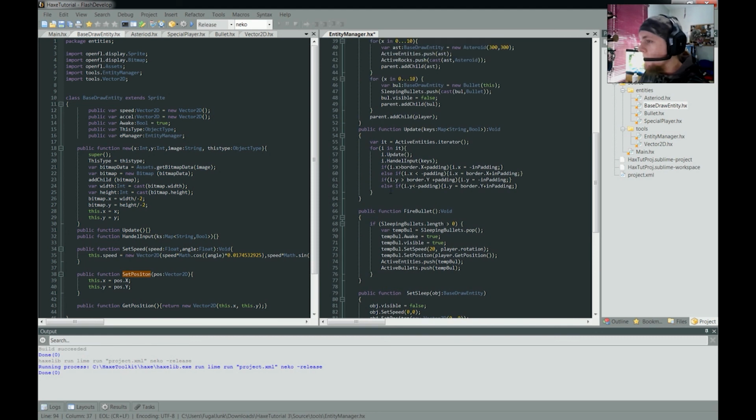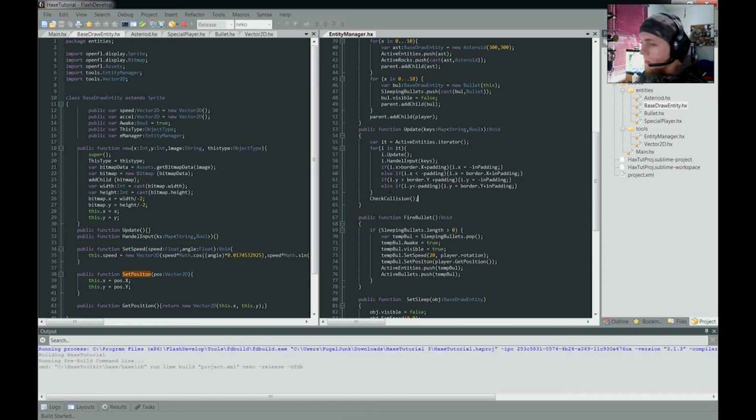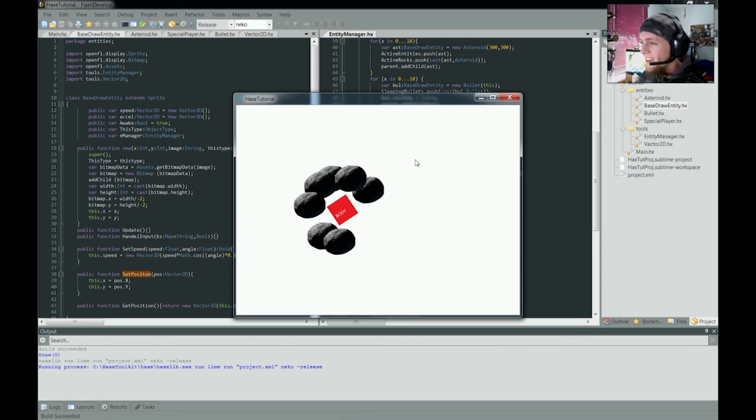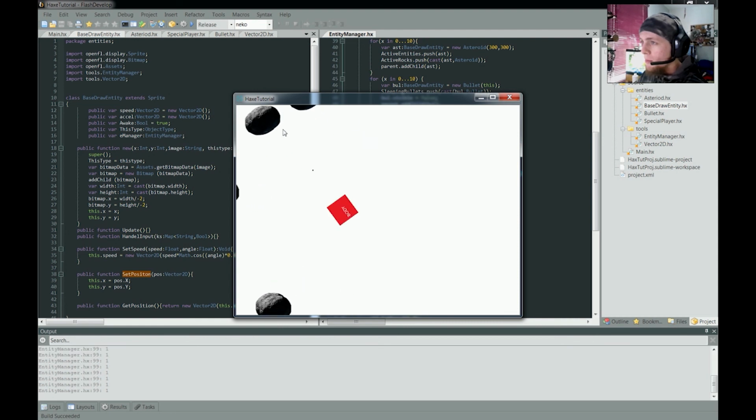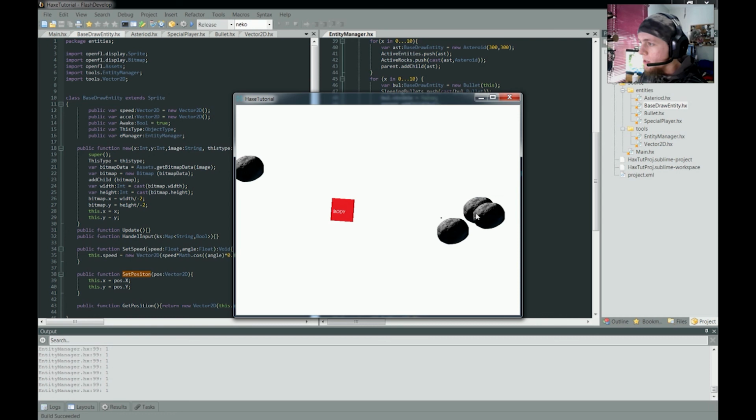You know, because that's how functions work. Did you guys know that? I did not know that. Okay, so boop, boop, boop, and there we're shooting down asteroids like a boss. I don't know why they keep randomly disappearing. That's something that's a little funky.